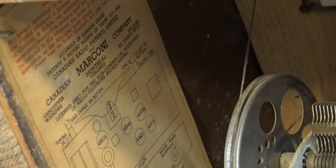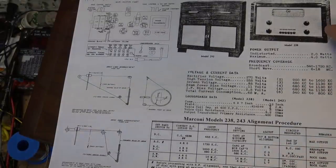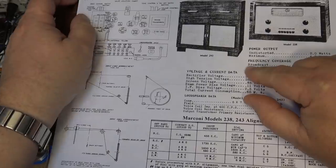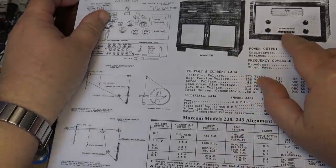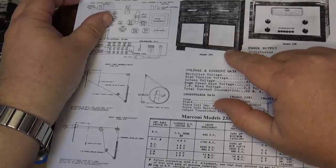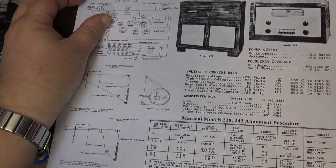This is my radio. I picked this up at the antique shop at the same time as I picked up that other GE. Let's get started on this one and see if we can get this one working. So the Marconi 238 is the tabletop version radio, and the 243 was the same radio with a phonograph built in. Dates to 1947. In 1947, this one sold for $89. The console version retailed at like $284. So not a lot of people would have had this one because that was a lot of money back in 1948. When this was made, even $89, that was a lot of money.